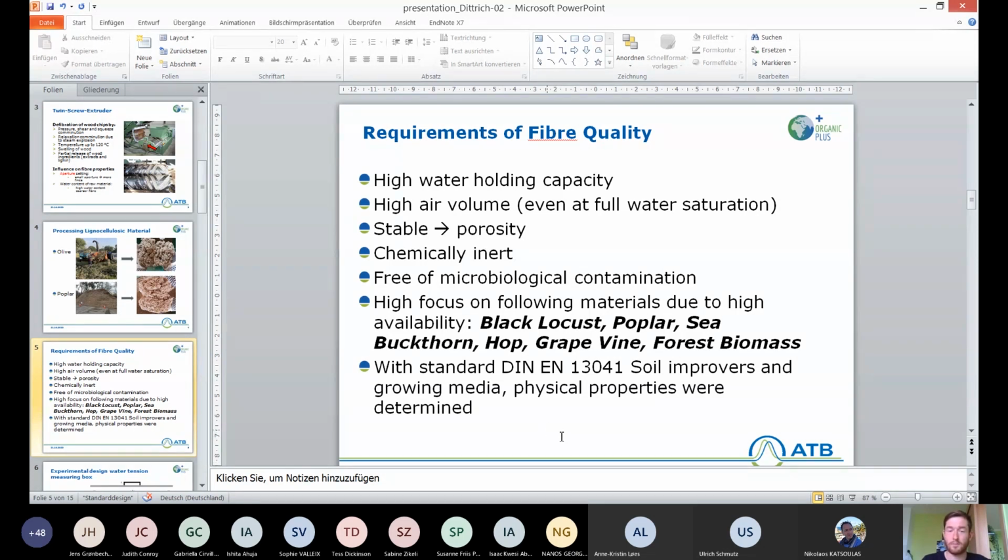We focused on black locust, poplar, sea buckthorn, hop, grapevine, and forest biomass because there's a high availability of these raw materials at ATB. We would also have had a closer look at other materials, but we only got 100 kilograms of, for instance, olive and thyme and sage and all the materials from Turkey. But since we do statistical analysis on those materials, and we need a lot to get data, we could only use black locust, poplar, sea buckthorn, and so on.